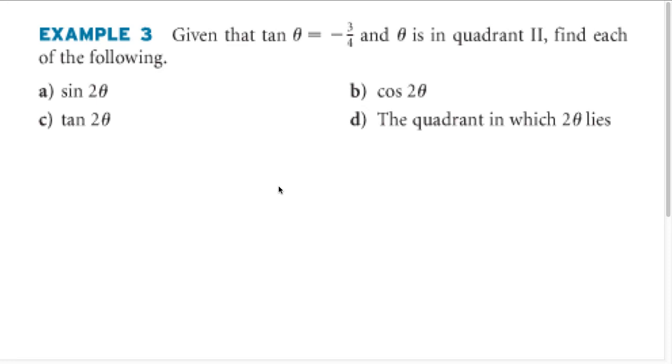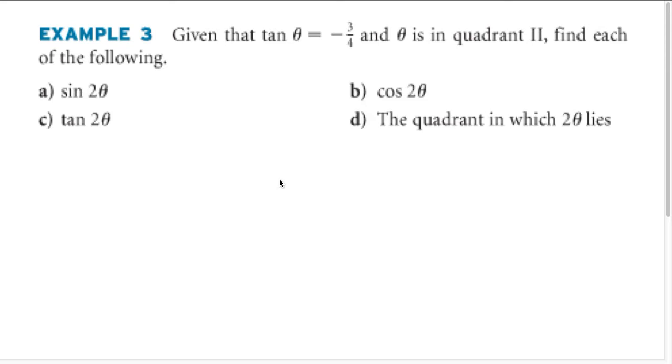Okay, here's a quick little scribble class that gives you a couple of questions dealing with double angle or half angle identities. In the textbook, they get fairly involved with that and use them to manipulate and determine new identities and other things like that. I want to focus just on a practical way.